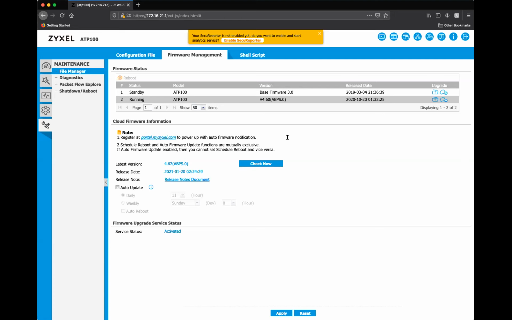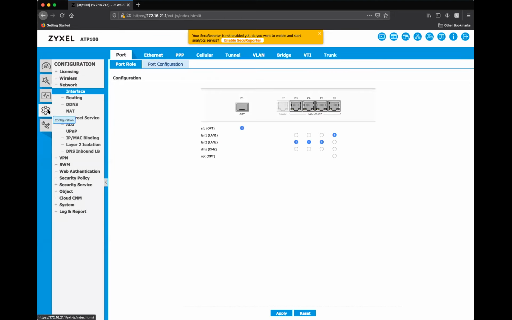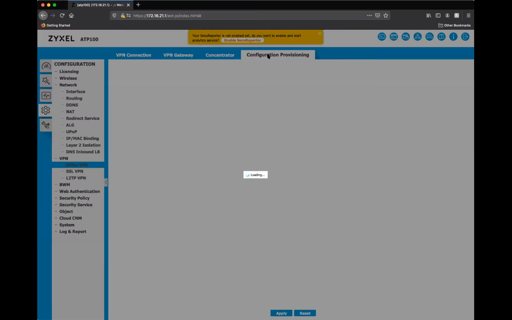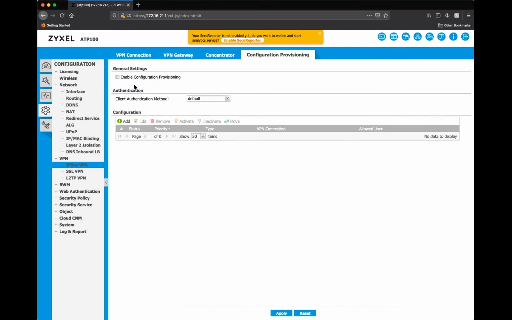But something to think about here is I'm going to show you something that we do offer with our VPN client. So on our VPN client under IPsec VPN, we do have configuration provisioning. With configuration provisioning, you don't have to worry about the client having to know all of the pre-shared keys, knowing all of the IKE requirements. With configuration provisioning and our IPsec software, all the customer has to do is put in a username and password for their VPN, and it'll connect with our firewall and automatically download the configuration file directly to their software and automatically configure it for them so that they don't have to worry about entering that information in.